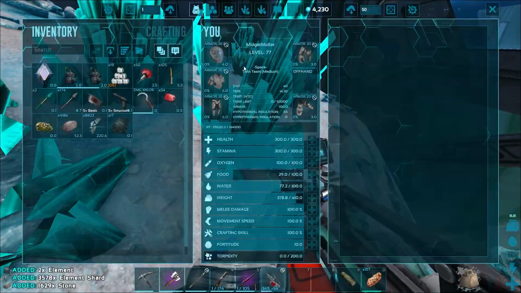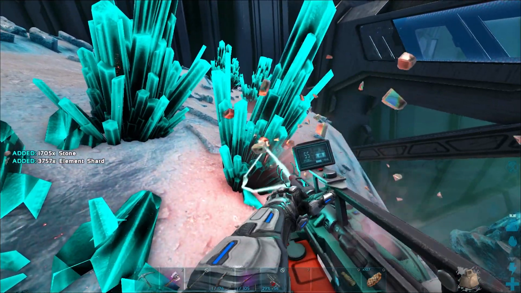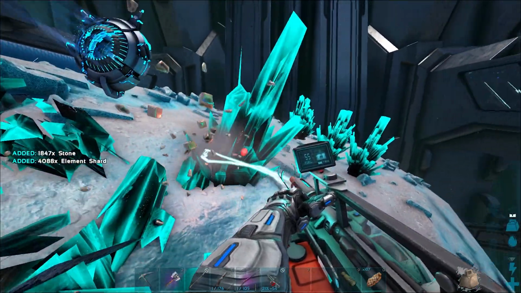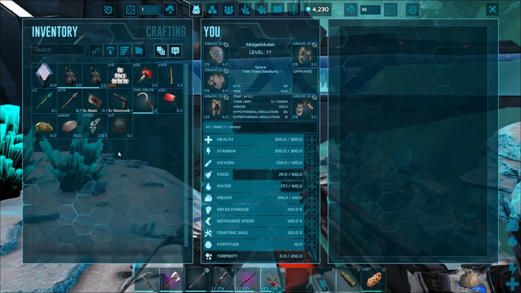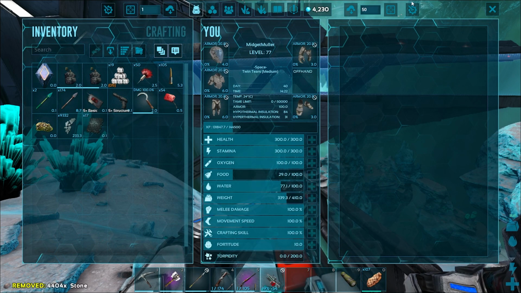Not because I'm a level, you can see I'm a level 77. I got it in a white drop. It was the biome just before this one. I went to a white drop and got the saddle. And I got the saddle in the drop, which is amazing.